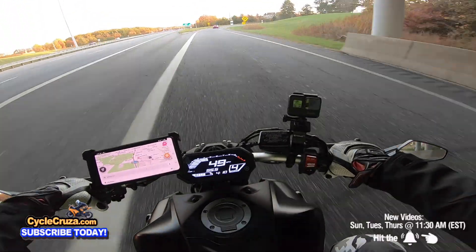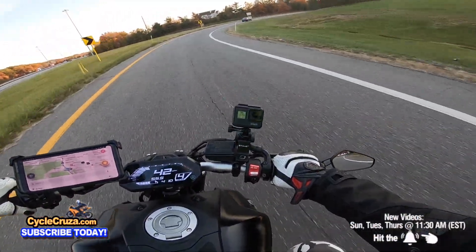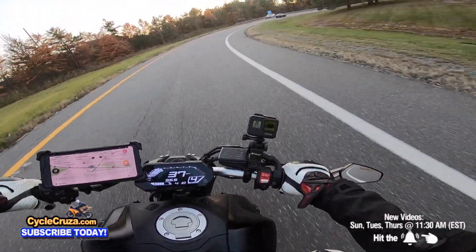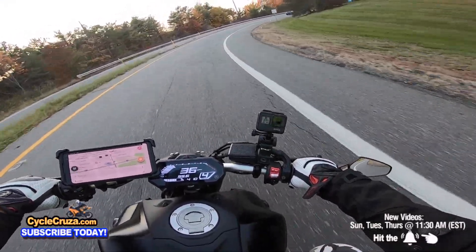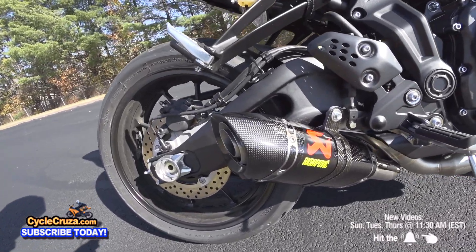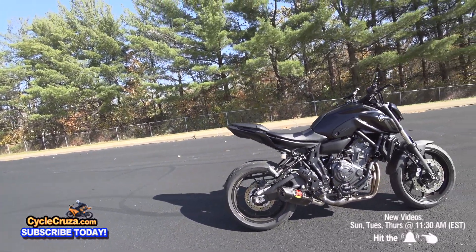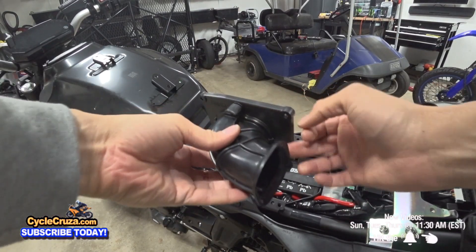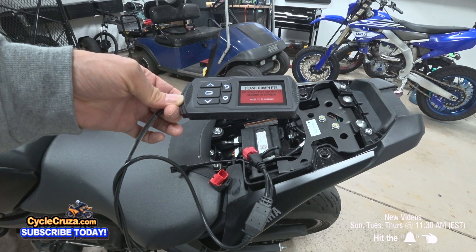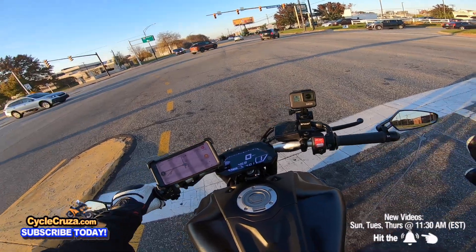I'm starting to think I'm a Harley rider sometimes when I'm riding this in town. I'm kicking my feet out, throwing them back on the pegs. I feel like I'm hearing this sound — it just makes you feel like you're on a Harley, but the performance is a lot better. Now that I have my 2022 Yamaha MT-07 modded with an Akrapovic carbon full racing exhaust, I also removed the stock airbox snorkel and flash tuned the bike with the Power Vision 3. Is it that much different than stock? You're going to be surprised.